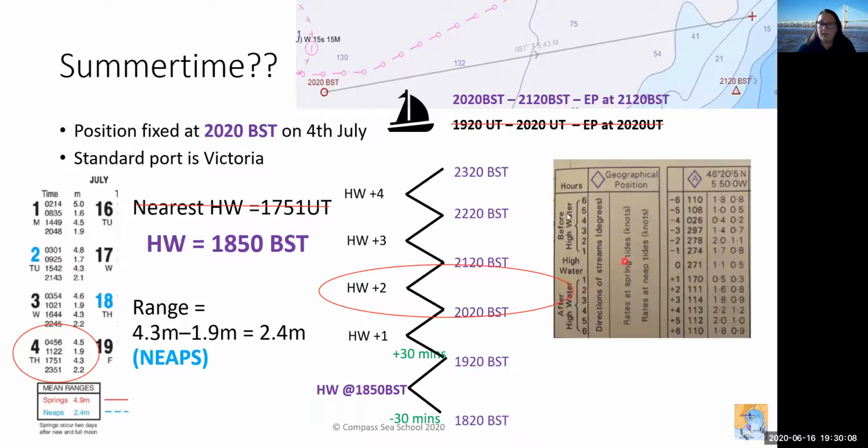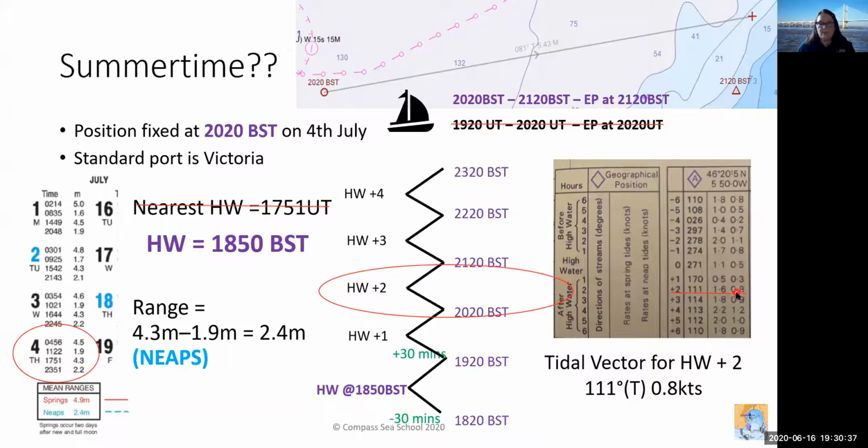And we're going to grab our tidal diamond again. We're going to take a look at our tidal diamond, and in this instance we want high water plus 2, so I'm going to pop a little red line just underneath there for you. So this time we're looking for a tidal vector for high water plus 2 of 111 degrees true, and remember we calculated this to be Neap, so we're looking at 0.8 knots. This is an average Neap day.